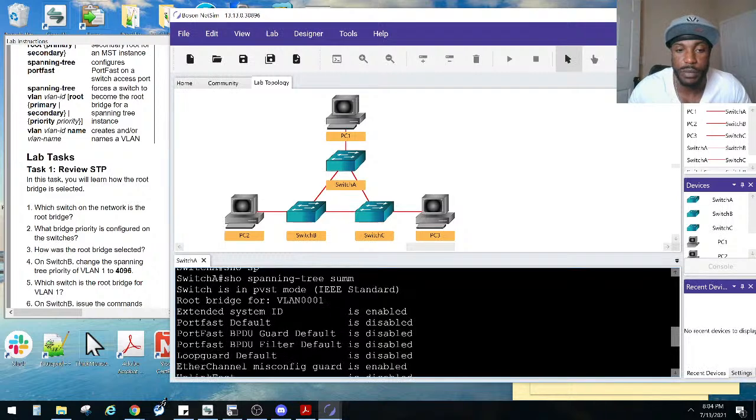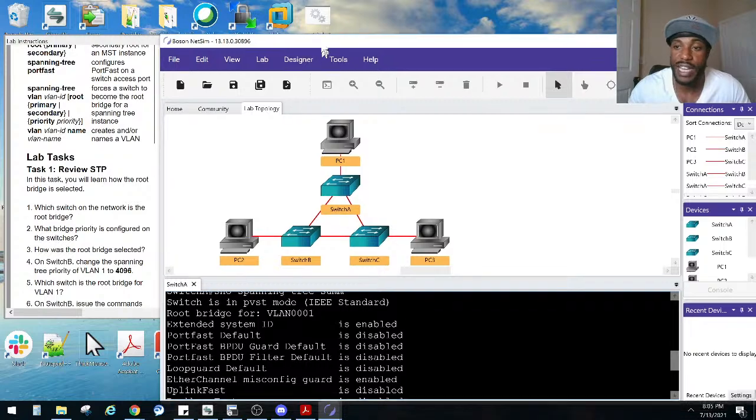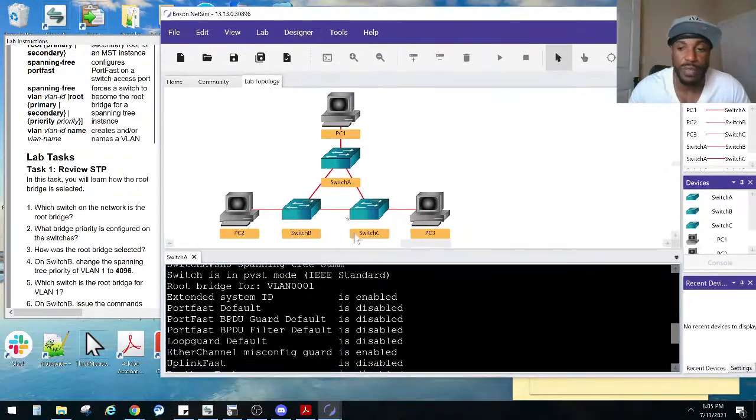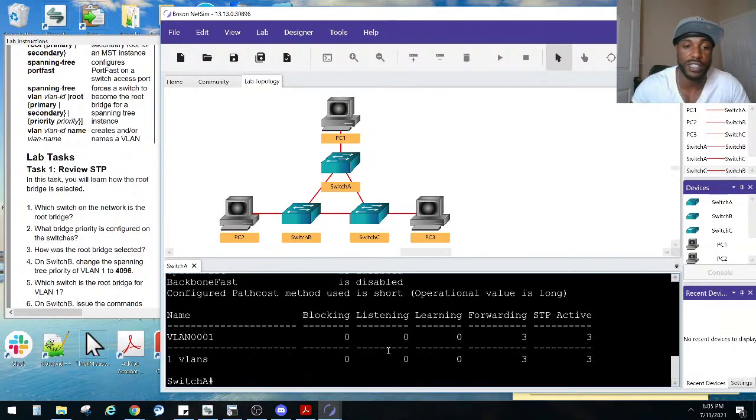I know in the last stream, it looked a little bit smaller. I watch these, y'all know I watch my streams over and over again. And I noticed that the output was not very clear to me. So I made the font just a little bit bigger. Y'all let me know if y'all can see this font or not on the CLI here.